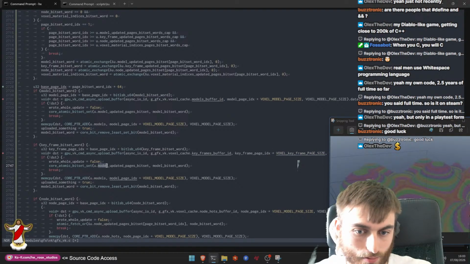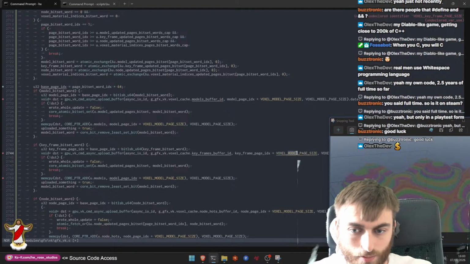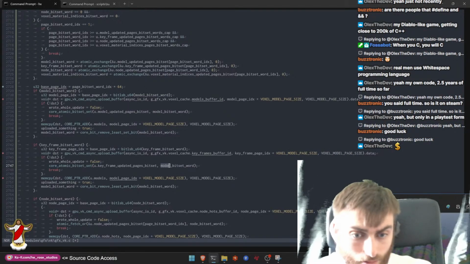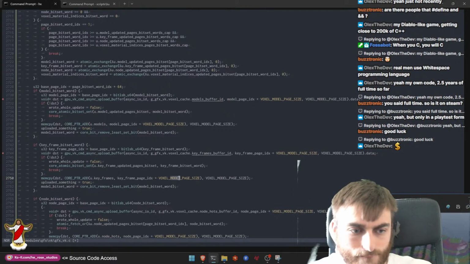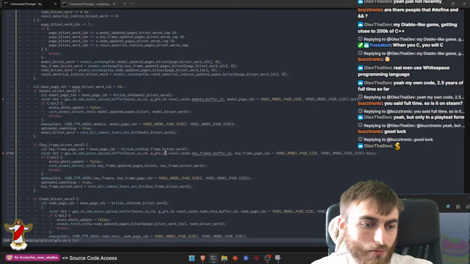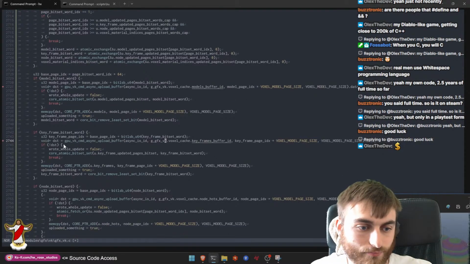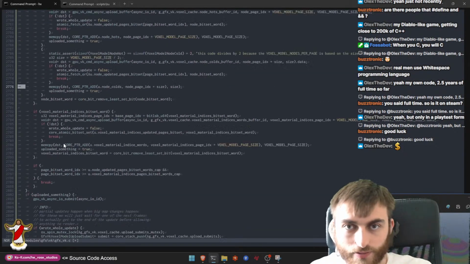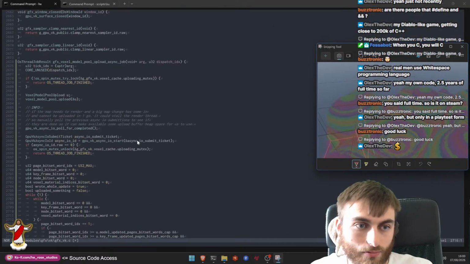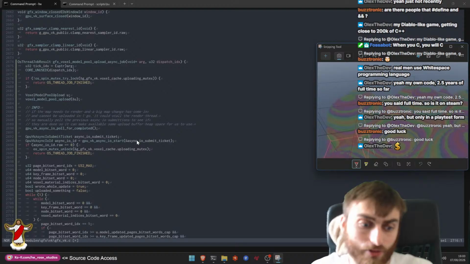Oopsie. Right, I think we're in a good place. That's good. Right, so this should be the async upload code adjusted now to work with models and keyframes. Very nice. So now we've just got to go ahead and change the rest of the renderer.